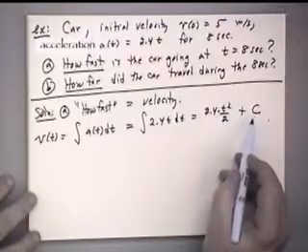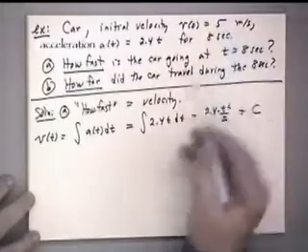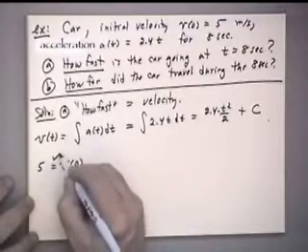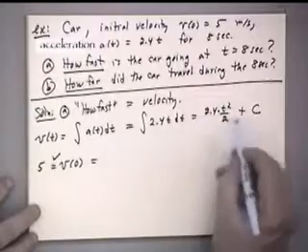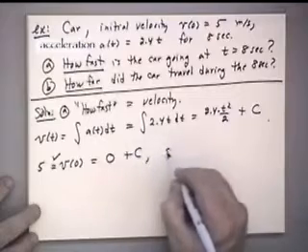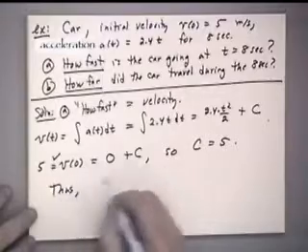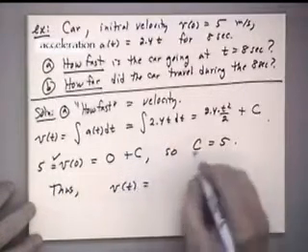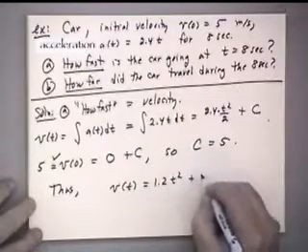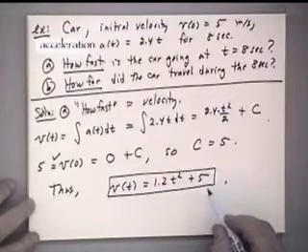Now we can find out what this constant is because we have some information here. We know that the velocity at 0 is 5 meters per second. So we can write the velocity at 0 on the one hand is 5, that's given. On the other hand, here's a formula for the velocity. I put 0 in for t. That gives me 0 here plus c. So that's going to mean that c is just equal to 5. Thus, I have the velocity. The velocity is now 2.4 divided by 2, which is 1.2 t squared plus 5, because 5 is the value of c. This is the specific velocity function for this problem.